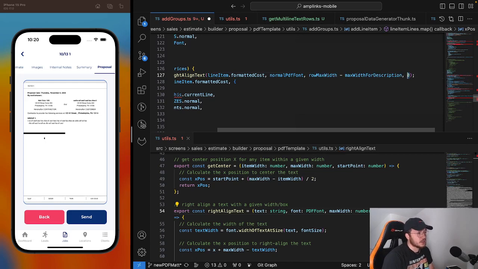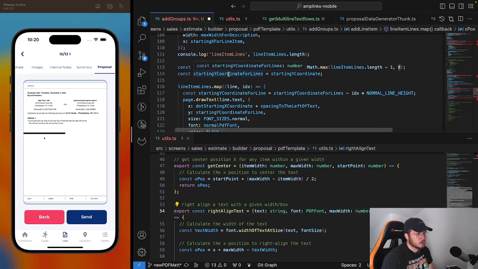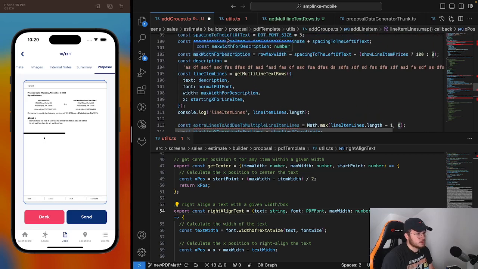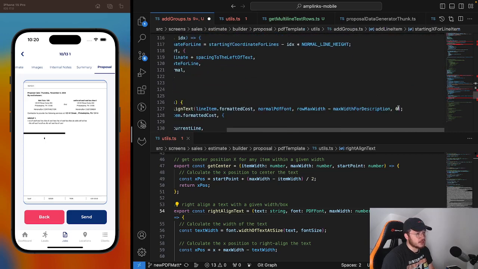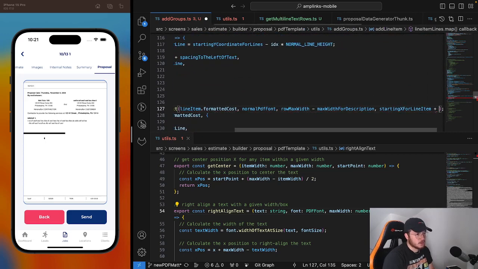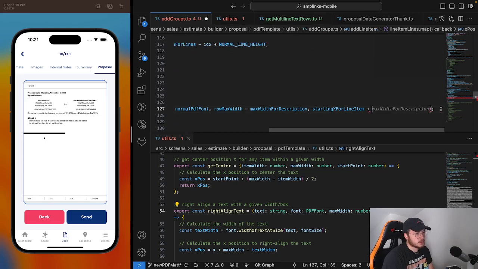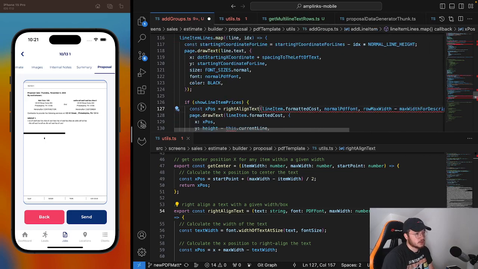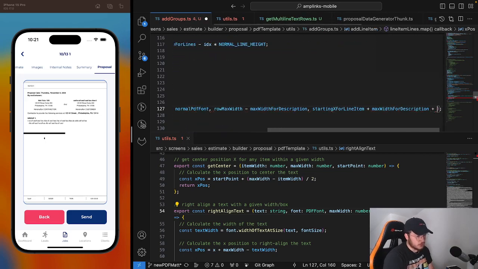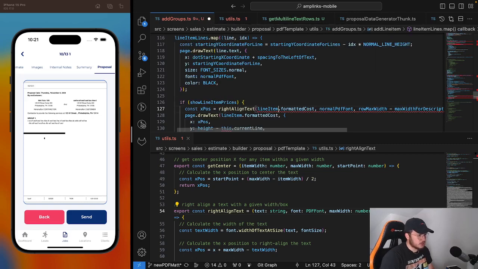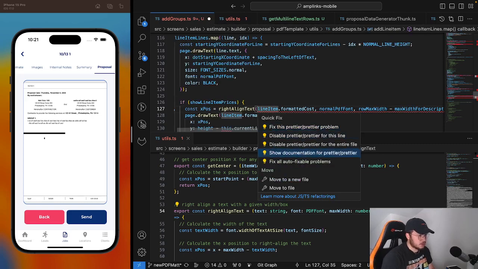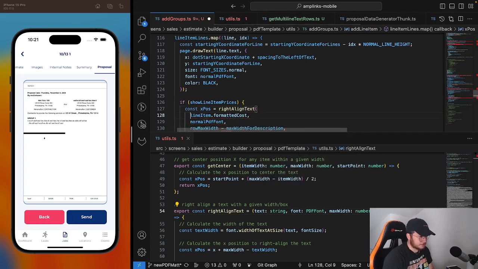And the starting value has to be starting x for the line item plus max width plus five.